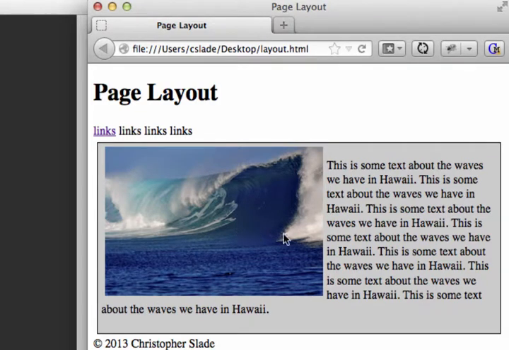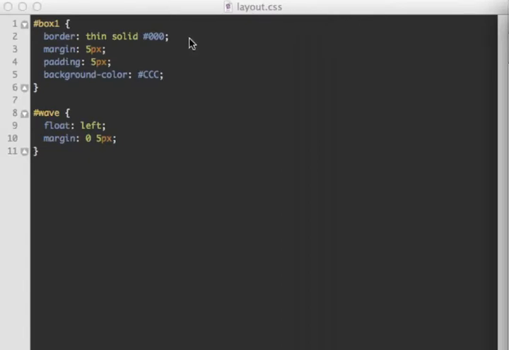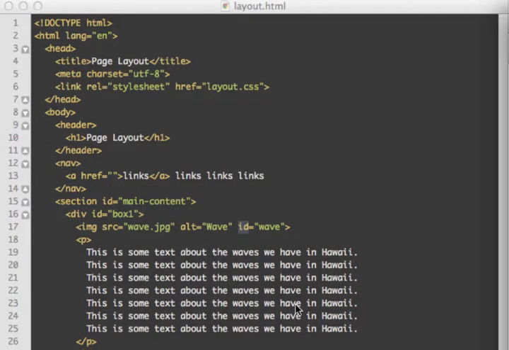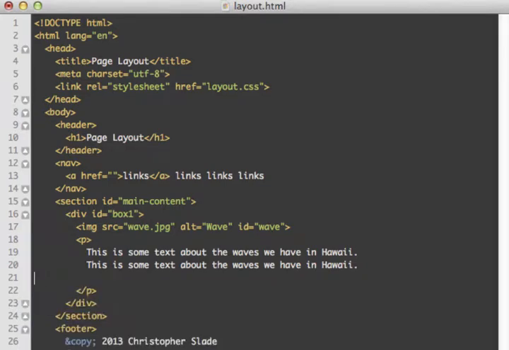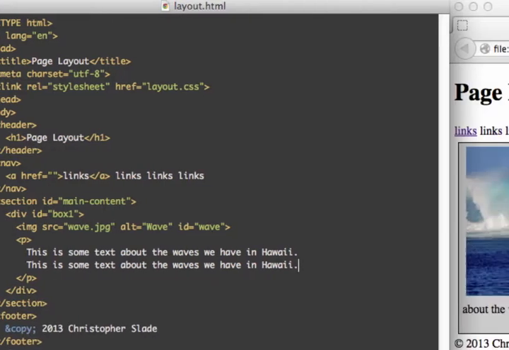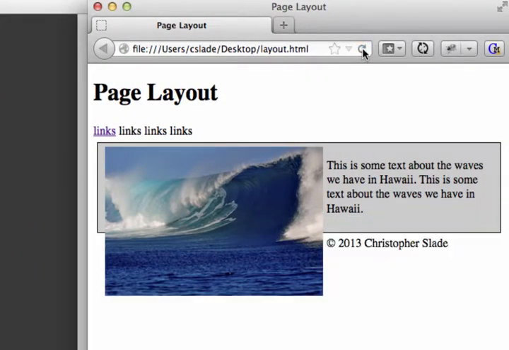So that's the float property, but one downside to the float property is if my paragraph isn't quite so big, so I've taken out some text, is that this picture goes outside. We've kind of pulled this picture out and we moved it over to the left. But since we pulled it out of its surrounding box, or this div tag, the box closes before it's there.